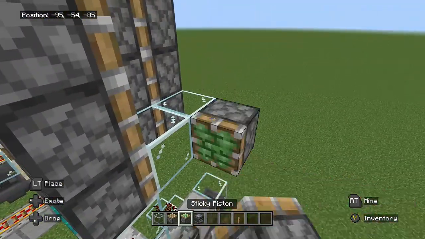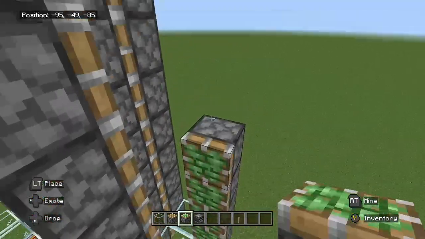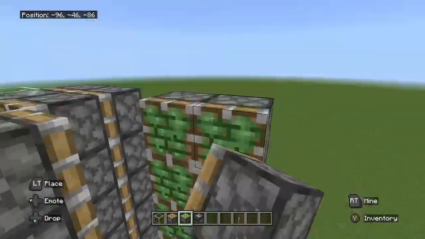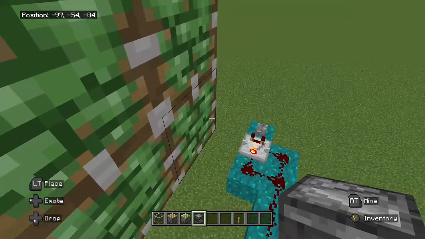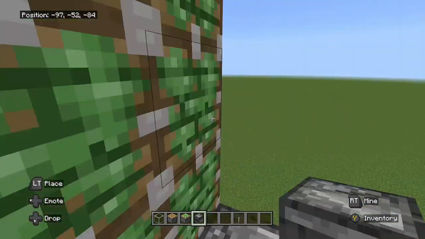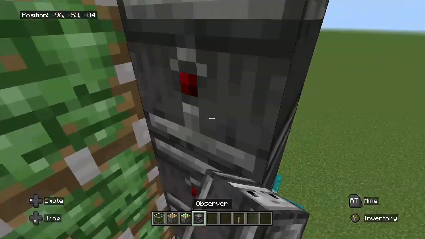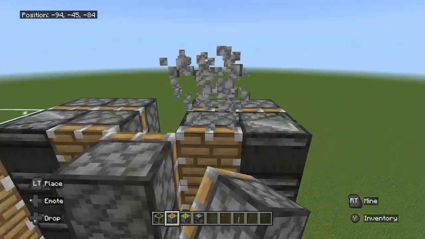So again, we're going to do sticky pistons all the way up. Times 2. Spin around. Get your observers together. Oh, make sure they're actually facing the right way. And then, oh, see, one missed. Building this in survival, scaffolding is your friend.